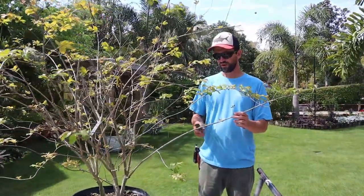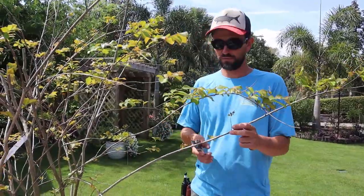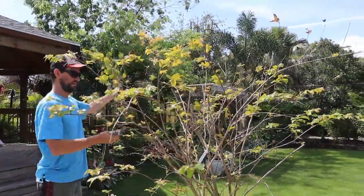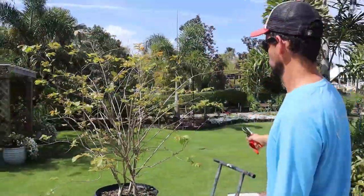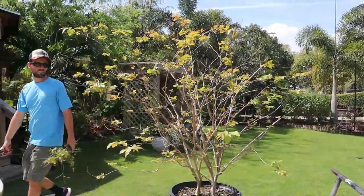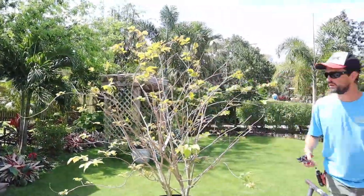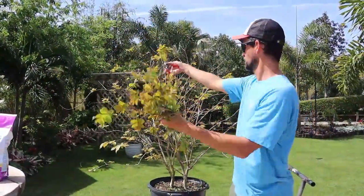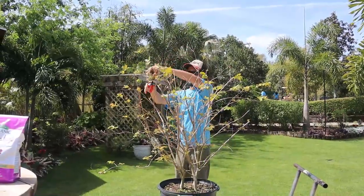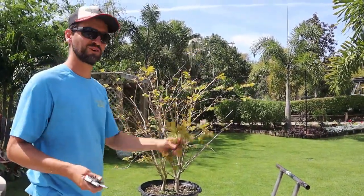So as an example, I've got new growth here coming in. I'm gonna leave this on here because this cut I'm gonna make is within that area that I think I might want, but I might end up taking this off. But at this point, the picture is coming together a little bit more now, so I can work a little quicker. I'm feeling a little bit more confident.